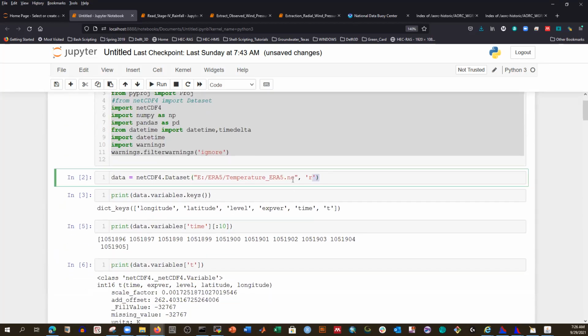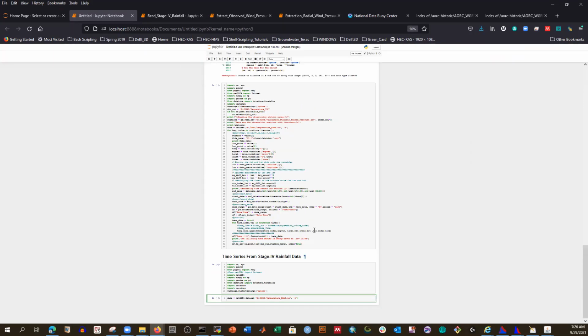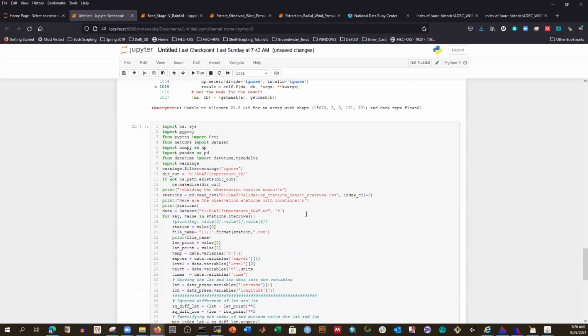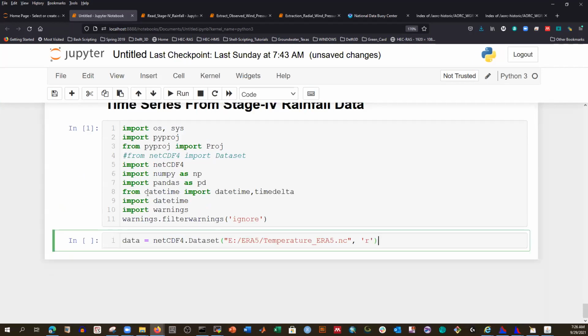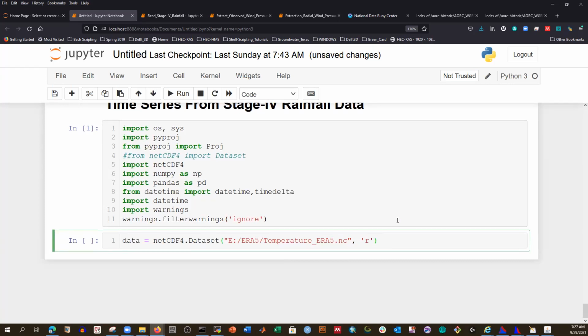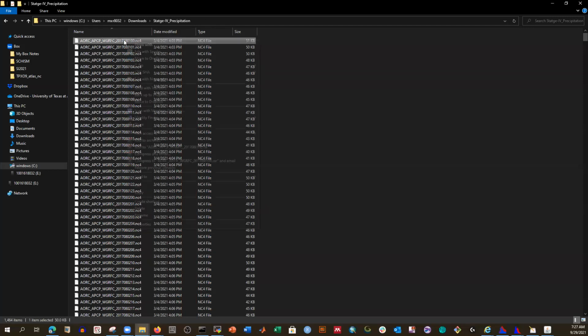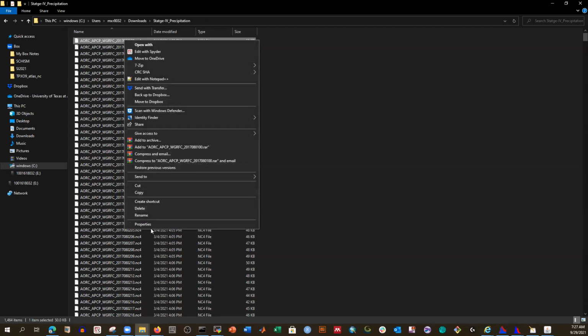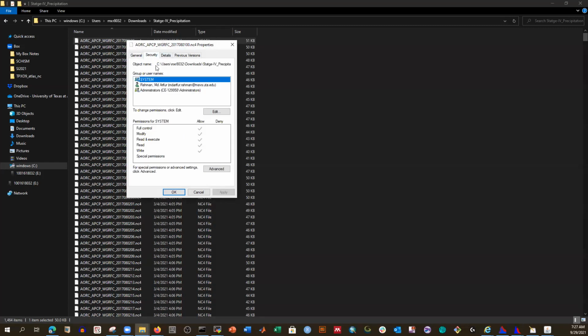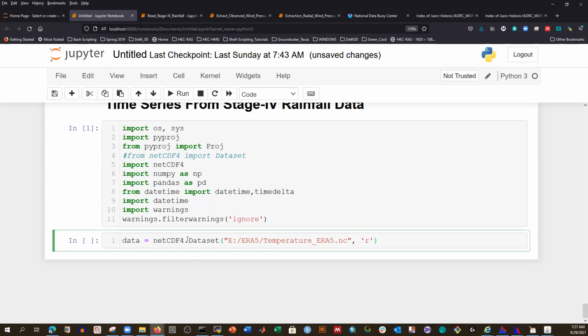Then I need to show one data file, then I'll loop through all of them. We are here. I'm going to show you in a bigger font. Let me show the location where I have this data. I'm going to select only one file to see the variables. If you want to copy the path, go to properties and security and copy it from there. I'm going to put it here.